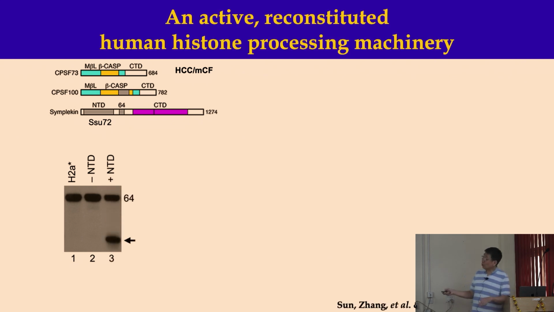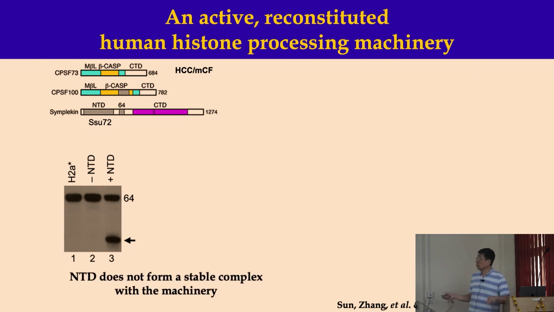They add it in trans as a separate protein. And lo and behold, when you add it in, we got beautiful cleavage activity. So RNA got cleaved to a smaller species. This is exactly what you get using nuclear extracts. So this is the genuine product that's formed by adding NTD as a separate protein. So that shows the NTD actually is very important.